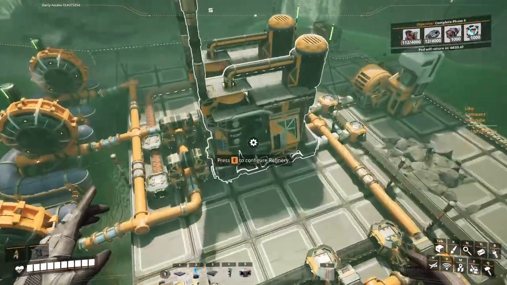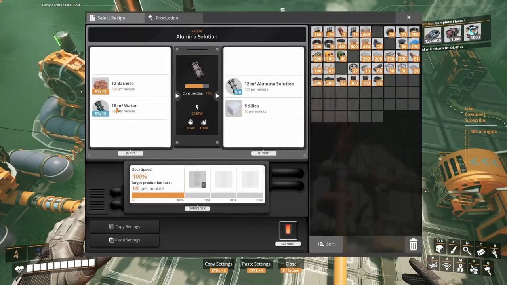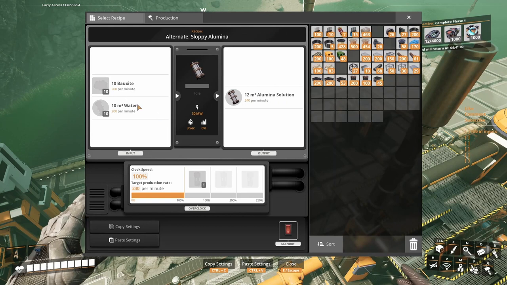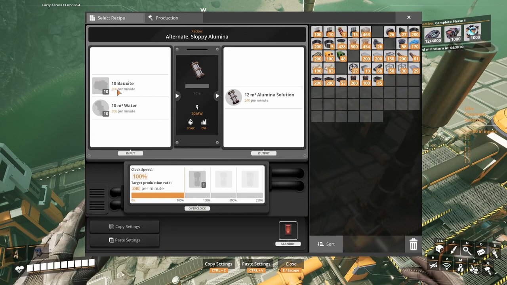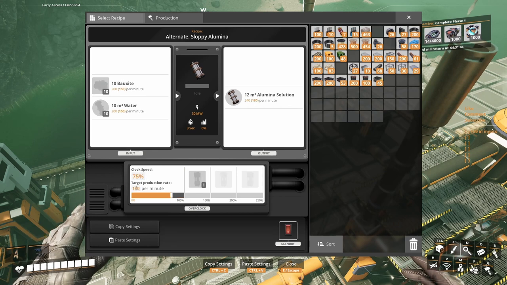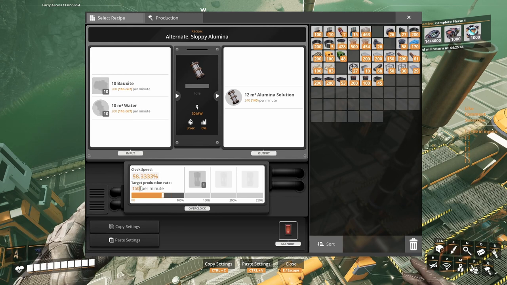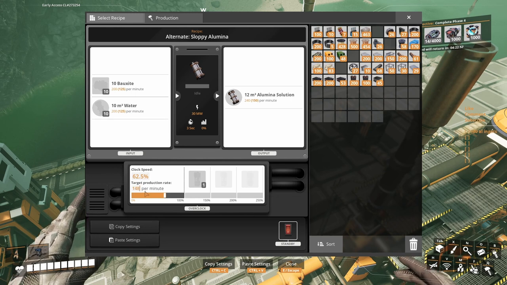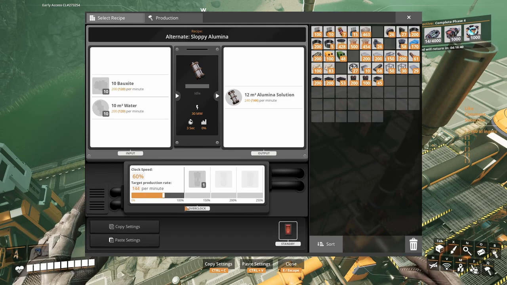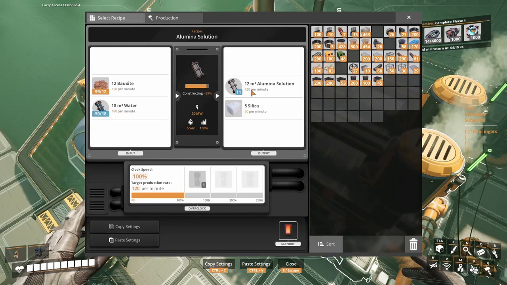So in here, if I have, so this one is taking 180 to make 120. If I have sloppy, it's taking, let's see here, you see, it's better. So 180, no? 160, 140, 50, 48, Jesus Christ, 6, 44, yeah. So in here, from 120 bauxite, ignore the water, you're making 120 alumina solution.